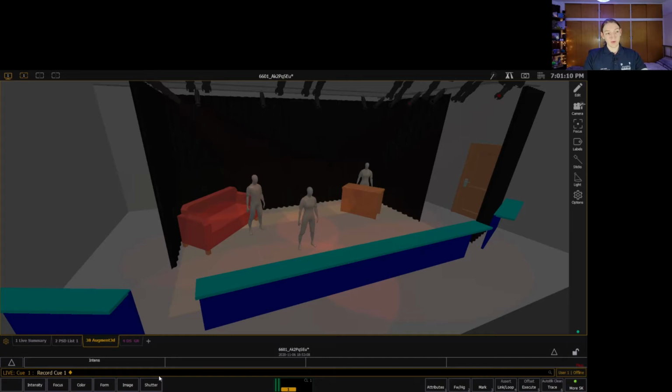As you can see, we get a little number at the bottom down here telling you we're now on to Q1. To go between cues, you hit the space bar to go forward, or control and space to go backwards. On the lighting desk, this will be a big stop and go button, but on a keyboard, it's space bar and control and space. So if we hit control space now, you'll see we go back to how it was before. This is Q0. And if we hit space, it'll slowly, over the course of 5 seconds, bring up all the lights to how we recorded them.